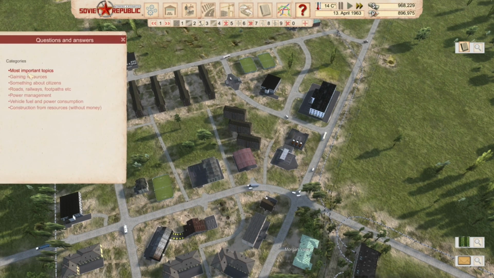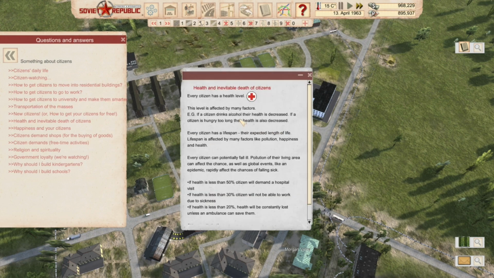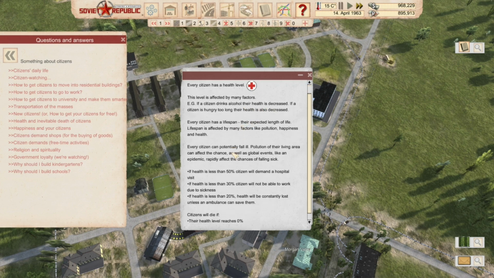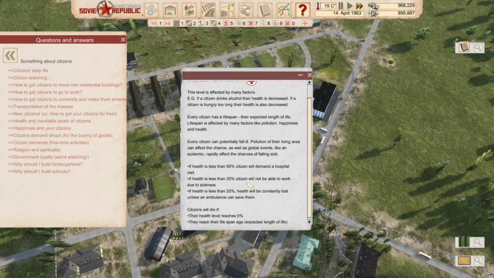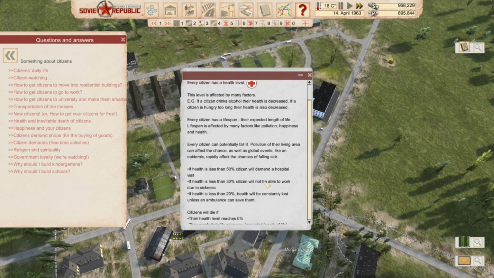If we say most important topic, something about citizens' health. Health is affected by many factors. If they drink alcohol, their health is decreased. Citizens have a lifespan. Every citizen can fall ill. Pollution of the area, that's the one. If health is less than 50, they will demand a hospital visit. If health is less than 30, they will not be able to work due to sickness. If health is less than 20, and so on. Citizens will die if their health is 0 and they reach their life expectancy age.